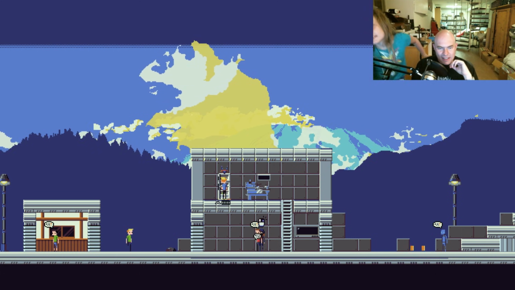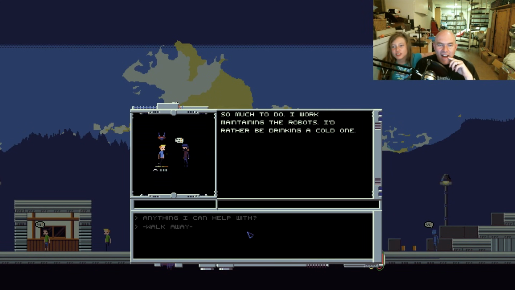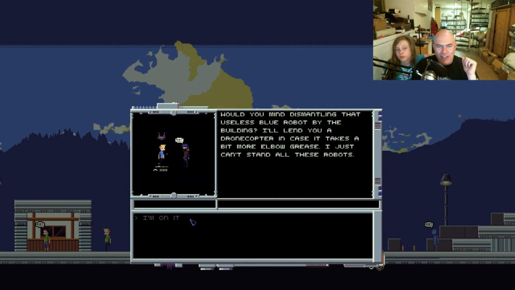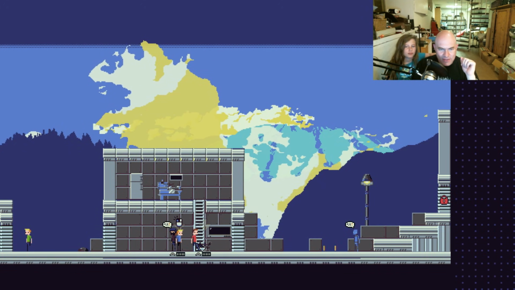Yep, and then I could talk to this guy. Anything I can help with? Would you mind dismantling that useless blue robot by the building? I'll lend you a drone cop, in case it takes a bit more elbow grease, but I just can't stand all these robots. I'm on it! Great, I'm gonna unassemble this dude. Oh, no, wait a second.